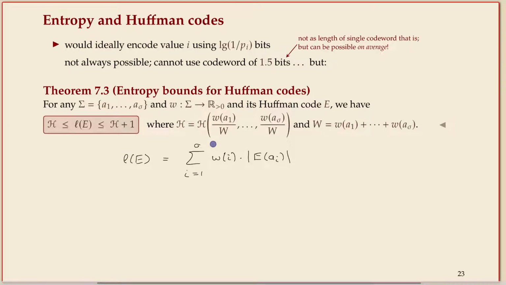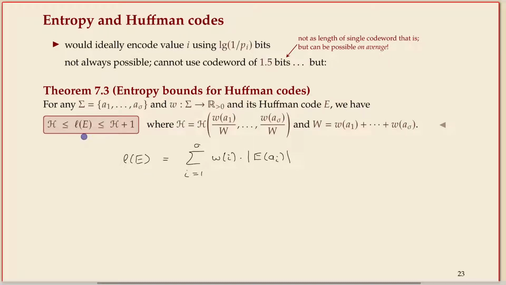And now we take the relative weights. So these are exactly the weights, but we divide by their sum. And if the weights are probabilities, then the sum will be 1, and this is just the entropy of the probabilities then. But in general, it's convenient to allow weights so that we can just put in frequencies. I take the relative weights, I compute their entropy, and it turns out that this is a very tight bound for how well the Huffman code works for these weights.